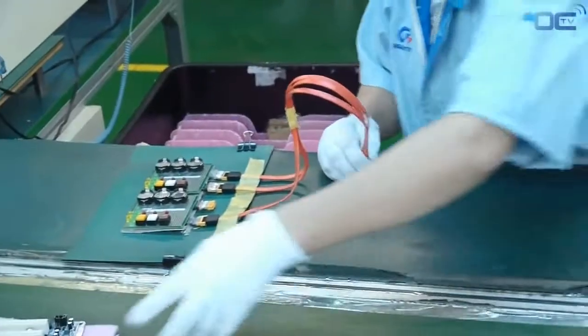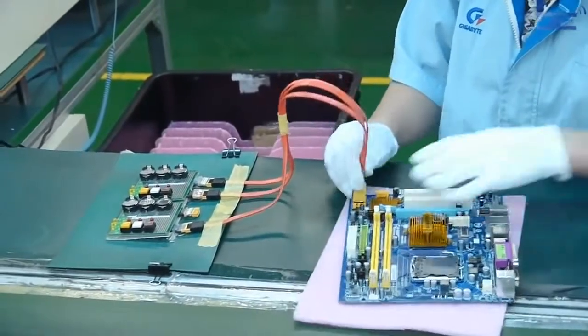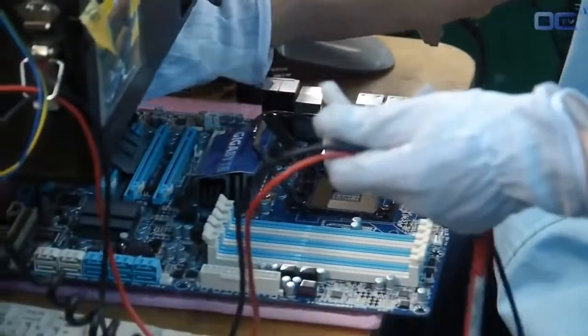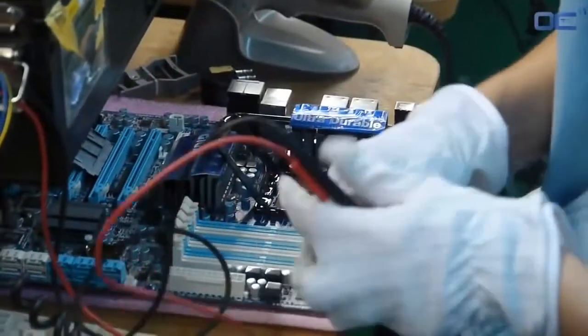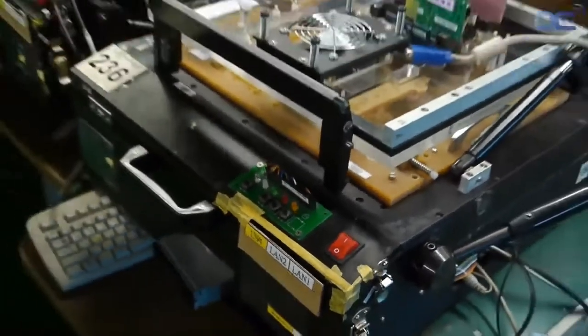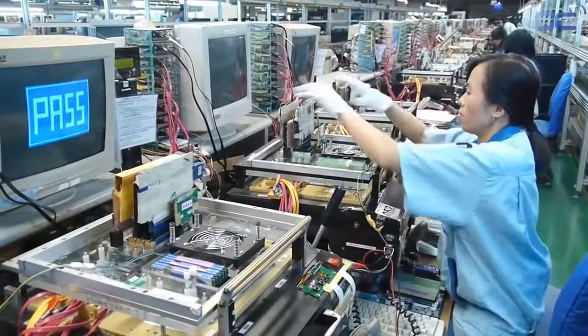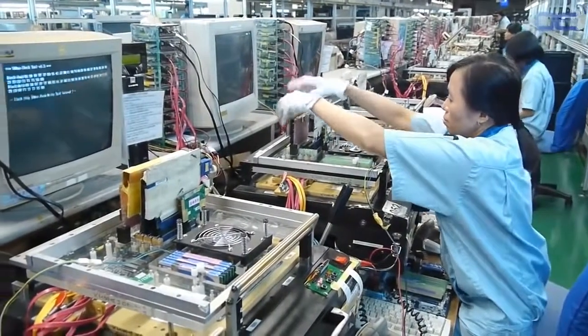Your board is now fully functional, but the biggest quality control still needs to be done. Employees are testing everything from the connectivity to the burn test of the mainboard. The function box allows easy switch on, switch off of the components as well as the peripherals for testing purposes.